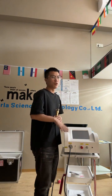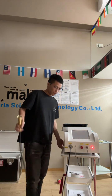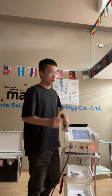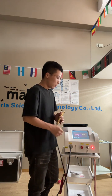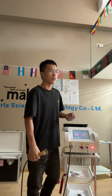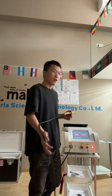Okay, and here you can see this is our physical therapy handpiece. This is a yellow handle with one black cable here. You can see all our handpieces are one cable and one handle. Between the handpiece and the cable there is no gap.